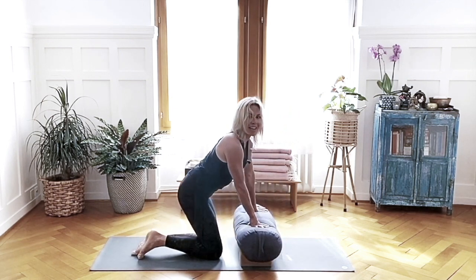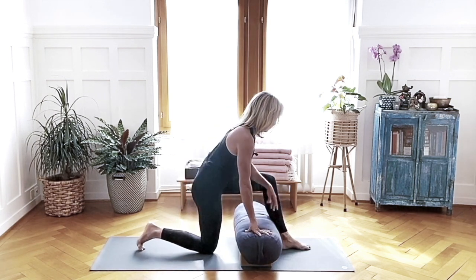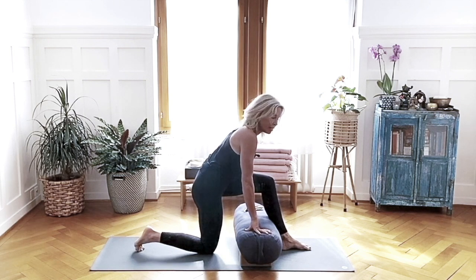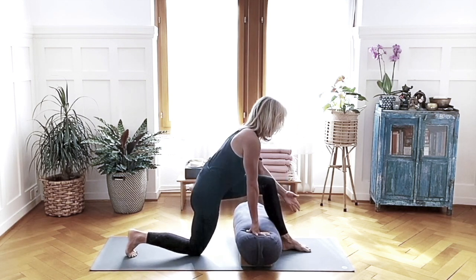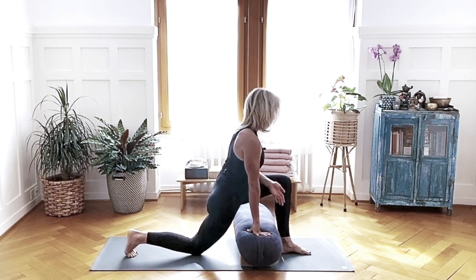And ready for the other side. So left leg up and over. One hand on each side. Move the left foot to the center line, so it's right lined up with the pubic bone.